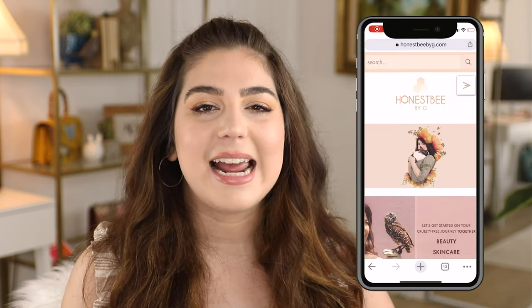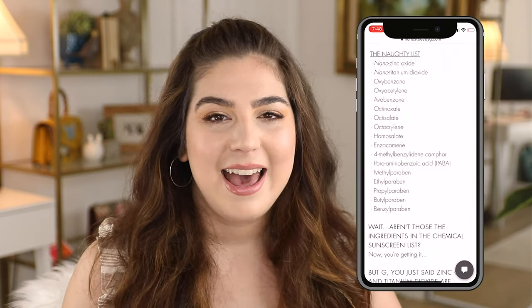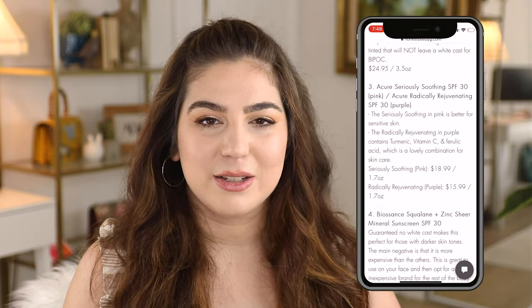I'm going to go over this list quickly, show you some of the sunscreens I personally own and love and explain why, and for the others I may not personally own but I have thoroughly researched them. If I wasn't sure on anything I did contact the companies, and on my blog post you can see some of their responses.